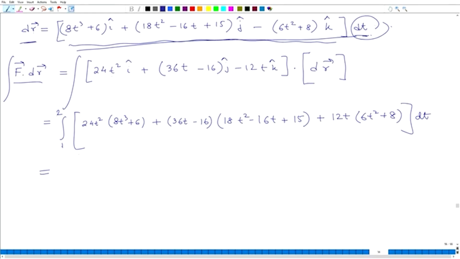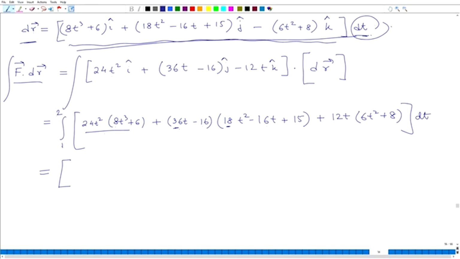So if you do this calculation, you will have this. There are several ways to do the calculation, since there are big numbers like 36 times 18, 36 times 16, 16 times 15. So I have done what I in general prefer. I do not immediately multiply them for obtaining the value, but I just keep them as products. For example, this term: this will give you 24 times 8 t square times t cube, which is t to the 5 dt. After being integrated, it will give you t to the 6 by 6.